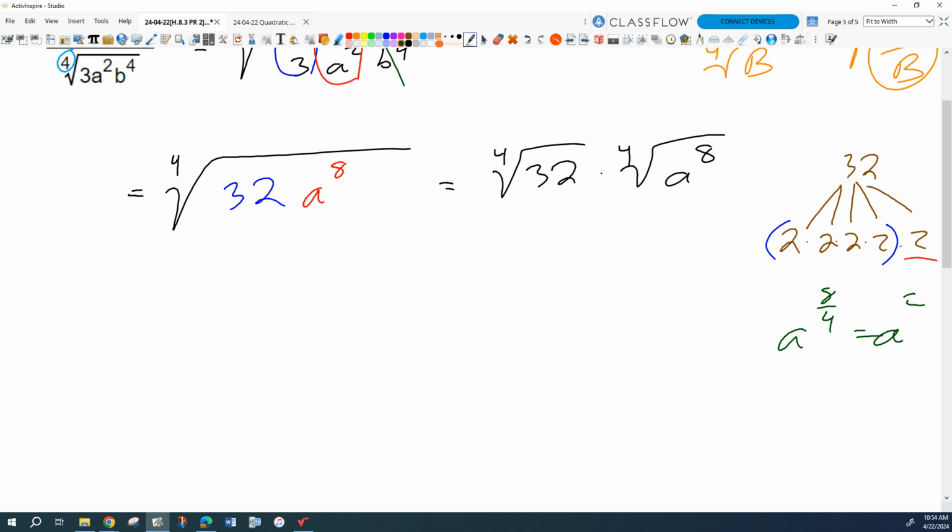So what do we end up with then? Okay, so we get, what goes out? 2. And what's left inside? Just a 2. Yeah, that's it, right? All we had left inside was just this 2. And that's it. Okay, make sense? All right, I'm done. You may work. Put this up on the notes. Assignment's up.